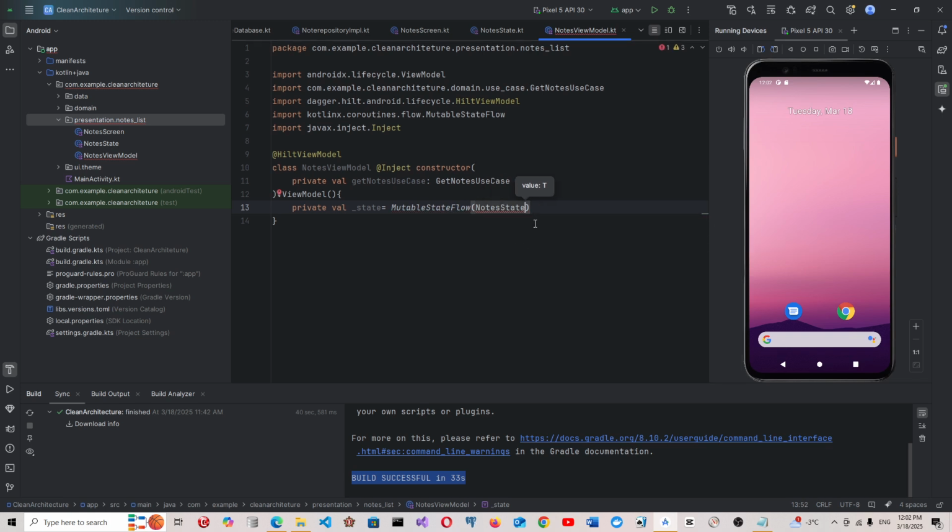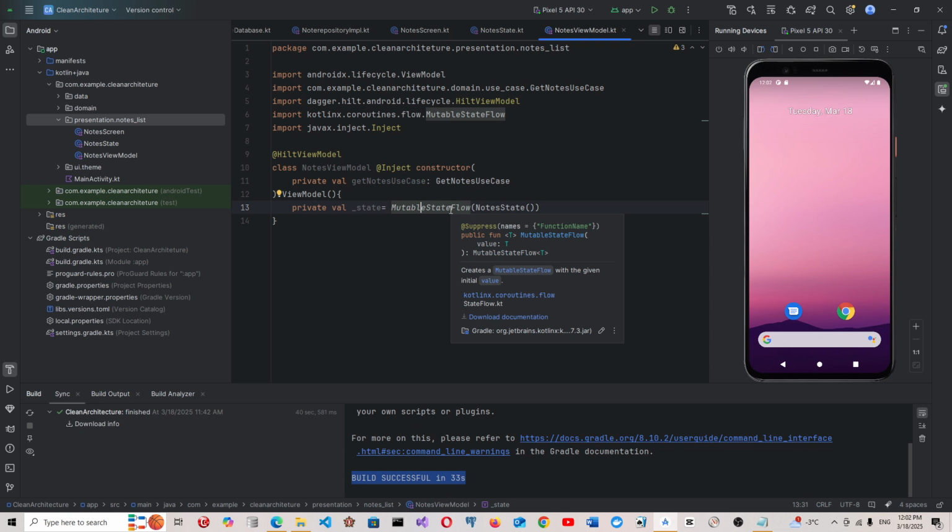So the mutable state flow is a kind of broadcaster and subscriber item.